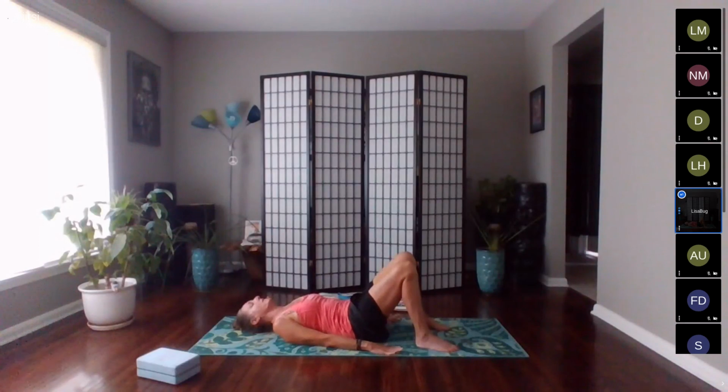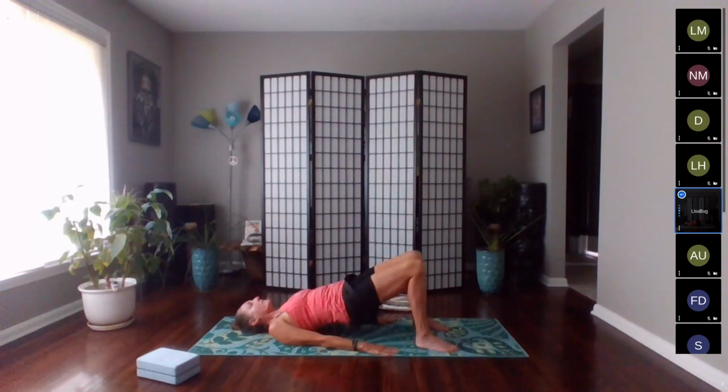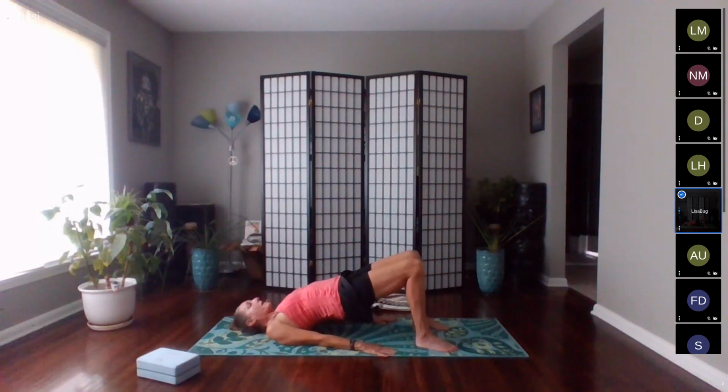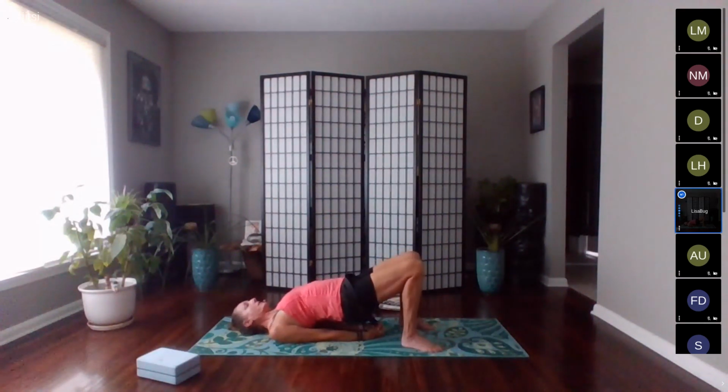Tuck tailbone under, peel up, lift, lift, lift, using the strength of the lower body, the glutes, hamstrings, and roll back down, back to neutral, and one more tuck under, lift up. We'll hold this one at the top. Your option is to interlace your hands behind your back. Rock a little bit from side to side to bring your triceps underneath your body. Walk your feet toward you a little bit more and push into all four corners of the feet and lift up into a nice bridge.